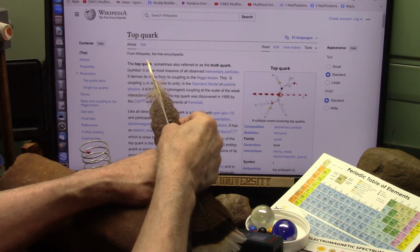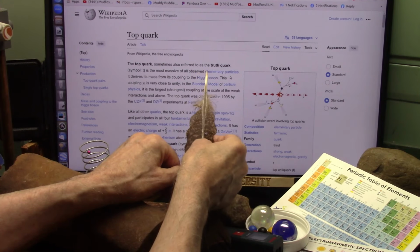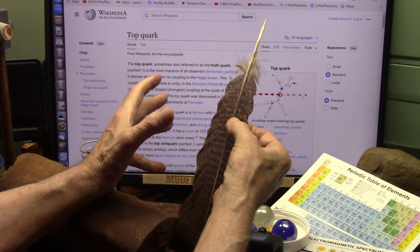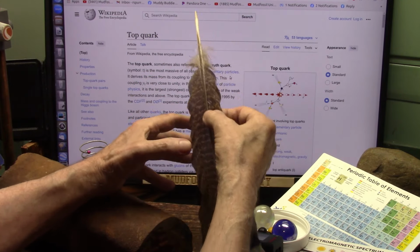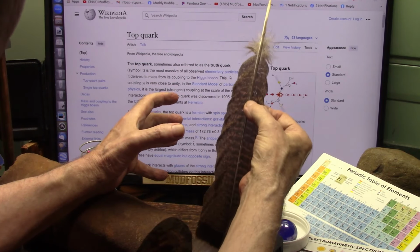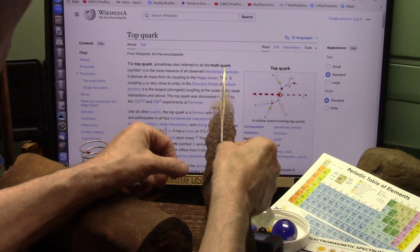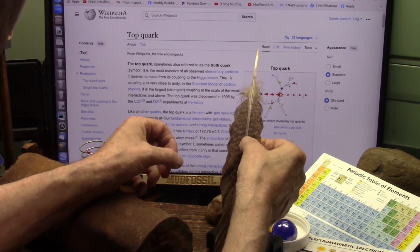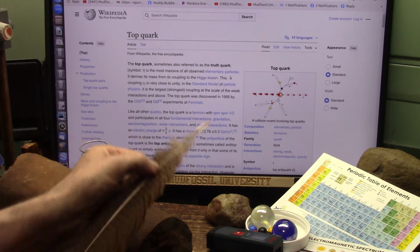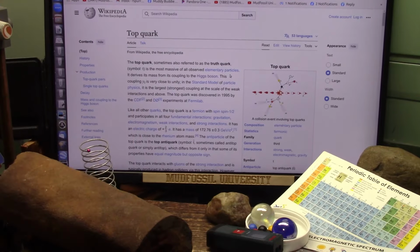This top quark is the most massive of all observed elementary particles. The only ones really that have much mass are the black ones. So all I can say is all the black ones are the same size. They're the same ball. It's like the same bowling ball. They all weigh 10 pounds. Well, why would one be more massive than the other? It's because it's going with more velocity or more spin. And I can show you that. And I believe blue is what they're talking about for the top quark.